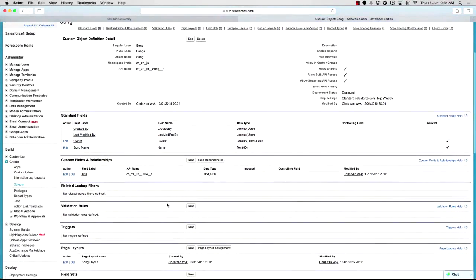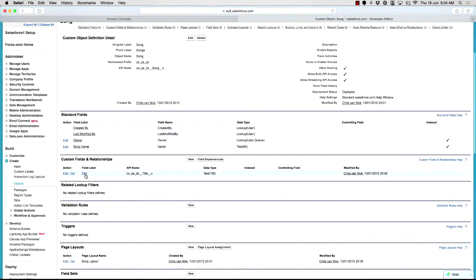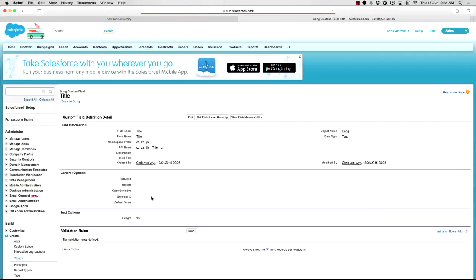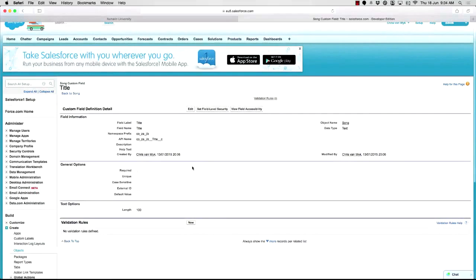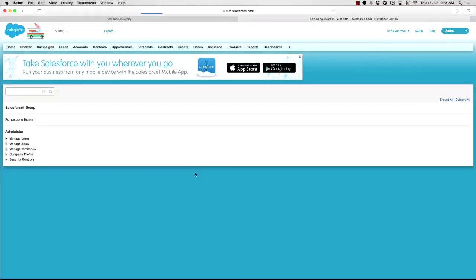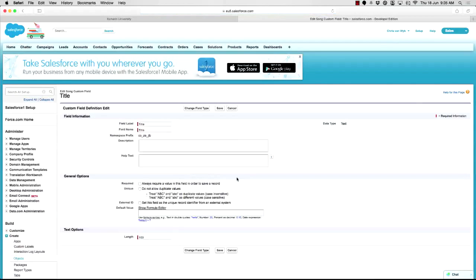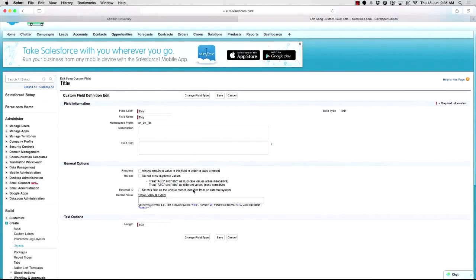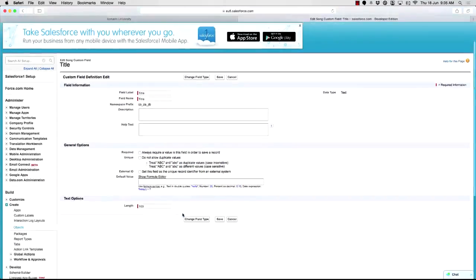The field that we created in this object is called title. So let's have a look at its details. Here we can see the field label, the name, again our namespace prefix, the API name, note how this is designated with the prefix and the suffix. And then we'll see the general options that we have set on this field. I'm going to click on Edit because I want to show you where we could have set additional information on this field. So we could set some constraints, for instance, it's required or unique, or I can change the length for this text field.